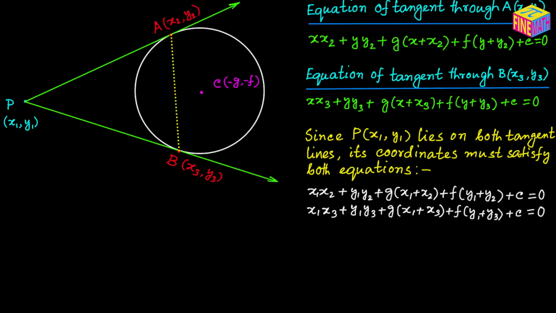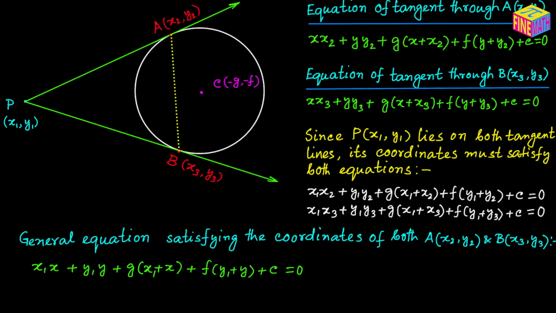So now if I try to write a general form of this equation that would satisfy the coordinates of A and B, I mean in place of x sub 2 and x sub 3 I am going to use x, and in place of y sub 2 and y sub 3 I am going to use y, then the general form of an equation could be like this. So from the two equations in white color, I have been able to derive a general form of the equation that would satisfy the coordinates of the points A and B. Think about it. In place of x, if you use x sub 2, and in place of y, you use y sub 2, then you get the first white equation. And in place of x, if you use x sub 3, and in place of y, you use y sub 3, you get the second white equation.